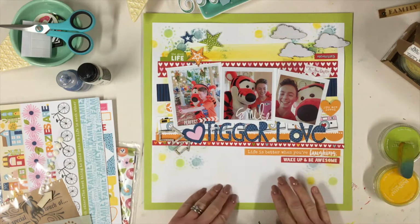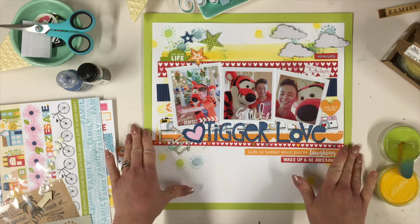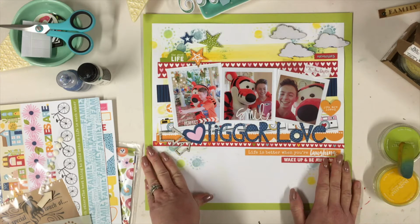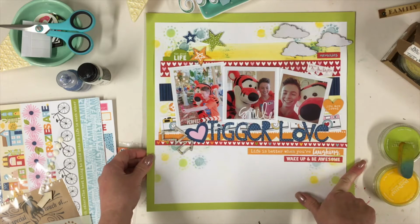I have a slightly different scrapbooking video today. I've actually already made this layout. I'd videoed the making of it, but for some reason we lost the video and couldn't upload it. So I was really pleased with the layout though, so I thought I'd give a chat about it anyway.